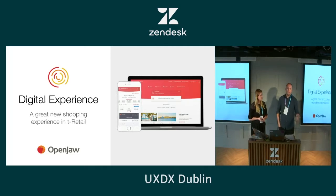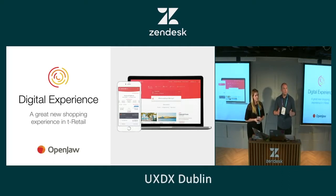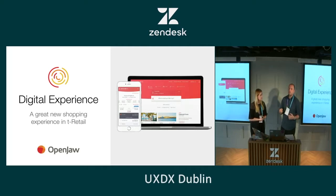So what we've been working on together with our in-sourced designers from Frontend.com and also from our own in-house team is to build this responsive web app that sits on top of what's called the T-Retail platform, which means travel retail, and that's an e-commerce platform, as I talked about. It's a responsive application, a single source code, and as Patrick just talked about, it has to do all those things, accessibility, and we then offer that as a product to our customers who can rebrand it. So we have the additional challenge of rebranding. We have our own design system, but then every customer we work for has their design system. So it's really complex to try and deliver a product that can be themed for every big airline, loyalty company around the world, and also still remain responsive, accessible, and compliant.